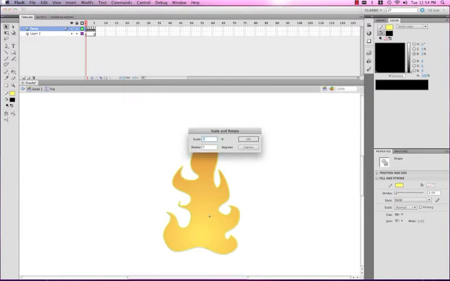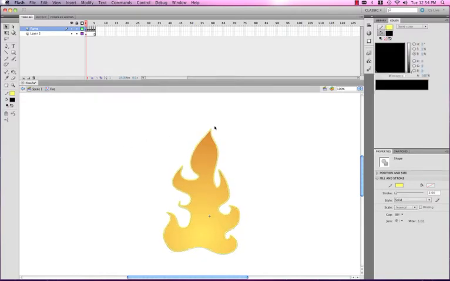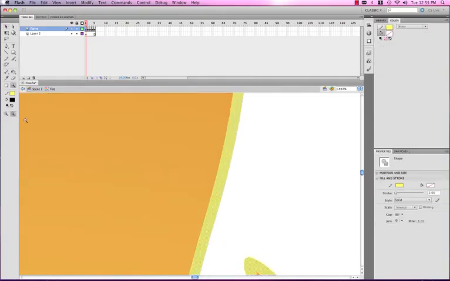How about just 103%. There. Maybe a little bit too much. Let's try 101. I just want to zoom in. No, not much change. Okay, we'll zoom back out.